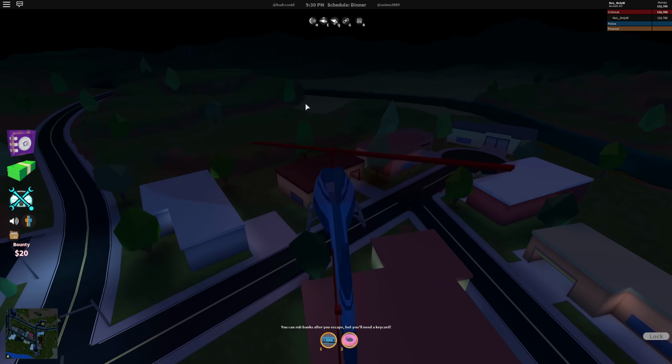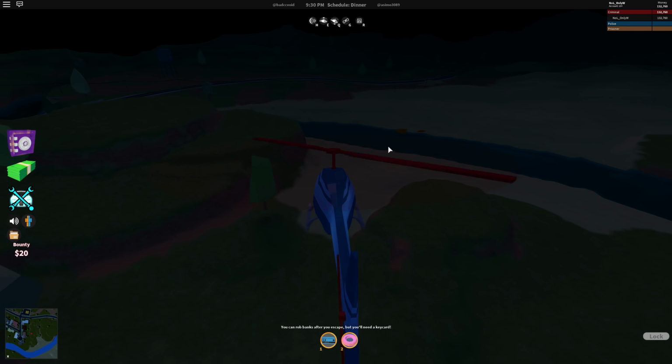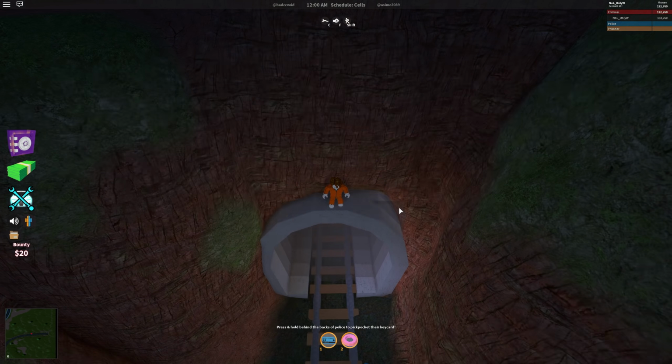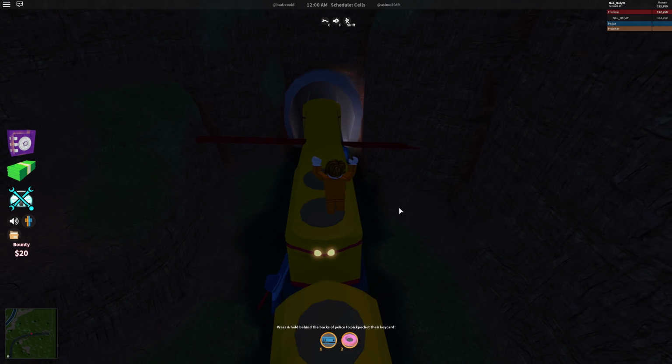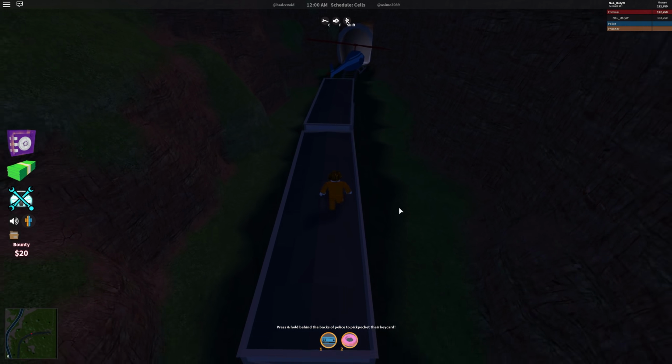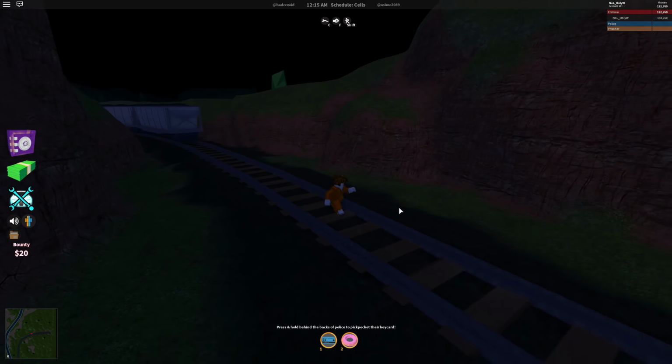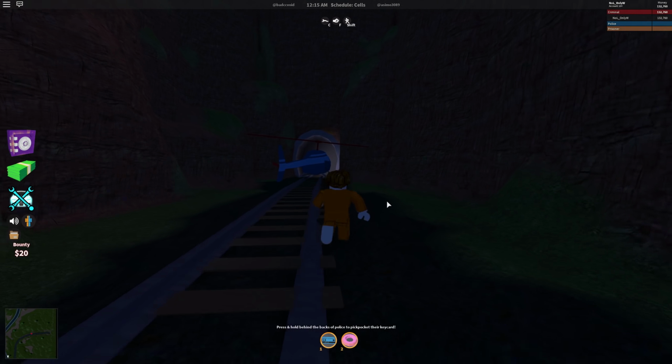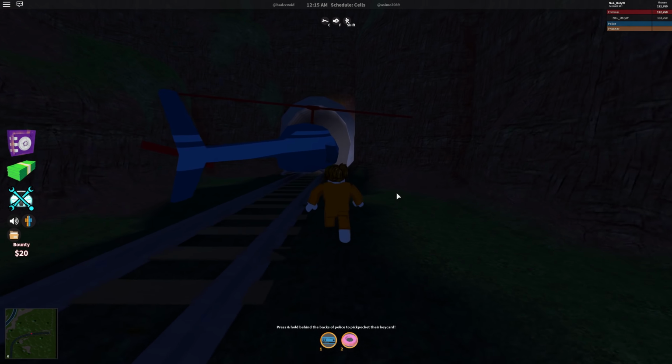So we're gonna go ahead and come over to the train area and hope that a non-scam train arrives. So real quick, the train is now coming, we're gonna go ahead and just go inside of the train. So we've currently been grinding for about 15 minutes or so. It looks like this train over here is in fact a scammy train. So we're just gonna go ahead and go back to the jewelry store and the bank and everything like that.